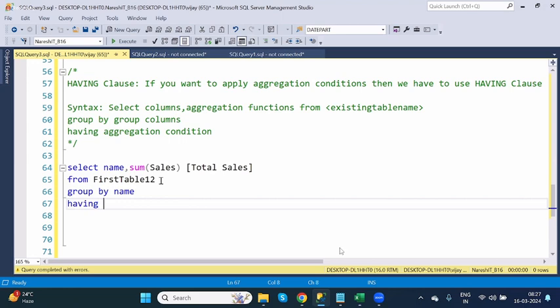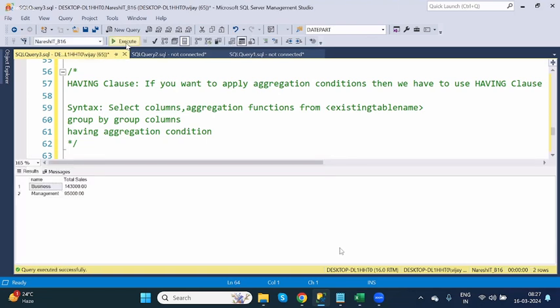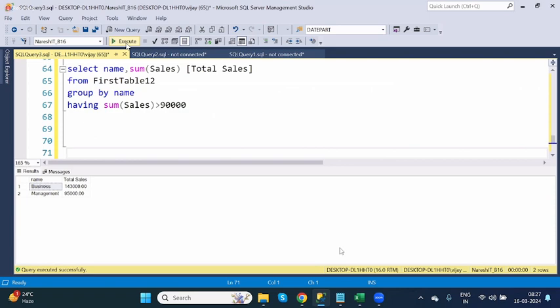See here, having, what is the aggregation condition? This is the sum of sales, which is greater than 90,000. After calculating the aggregation, on those particular values, whichever values are greater than 90,000, I want to see those.